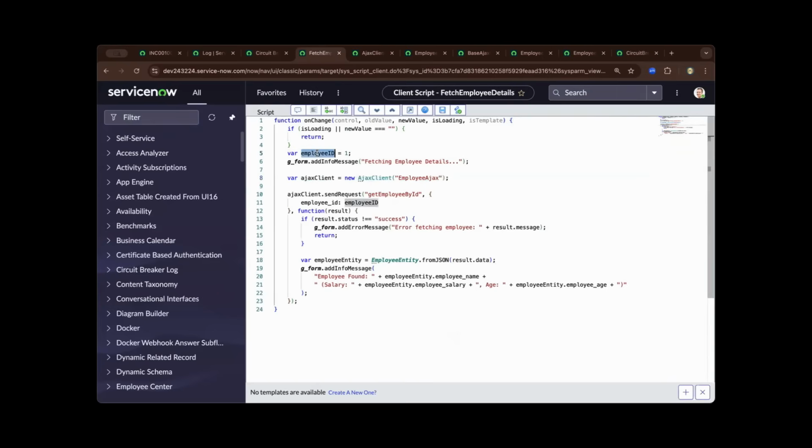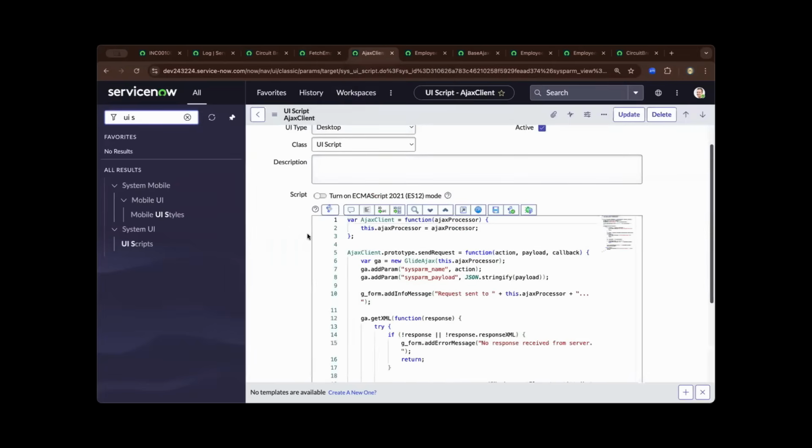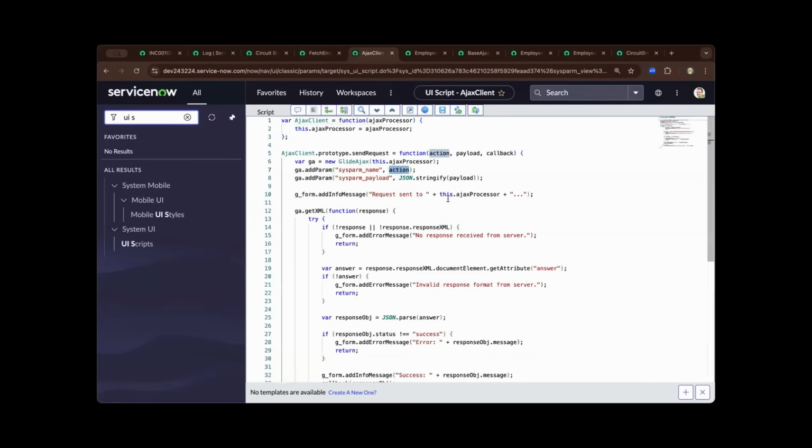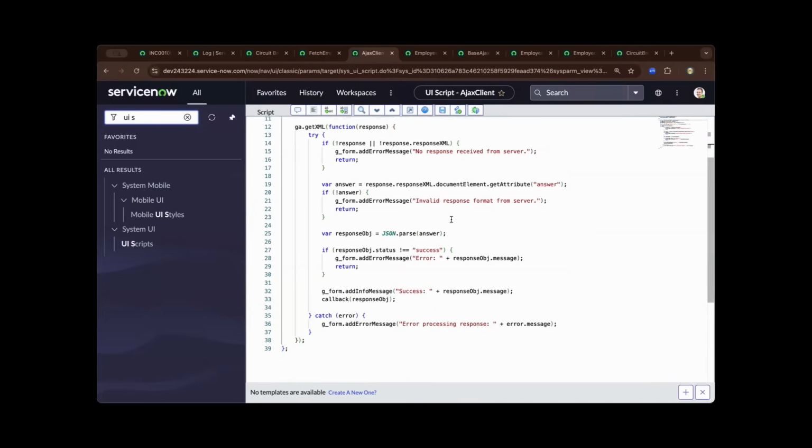We have hard-coded the employee ID that will call the third-party API and retrieve the results. The Ajax client has a send request calling the action name, the payload, and the callback function. As we pass these details to our reusable UI script that calls Ajax, you will find a reusable action and a reusable payload. As we receive a response from the server, we can fully manage the network calls so they are not exploited by so many retries that exhaust the network calls from the client side to the server side, and finally to the integration.